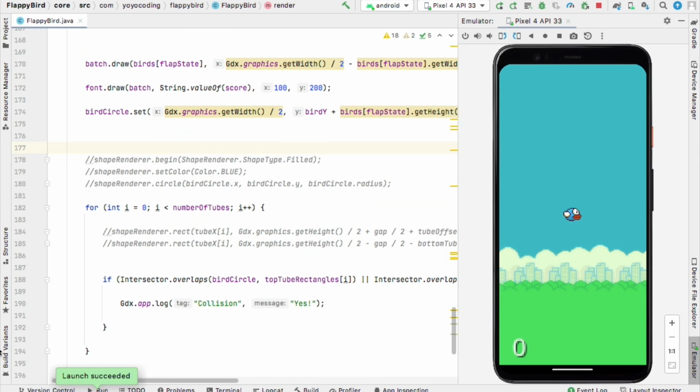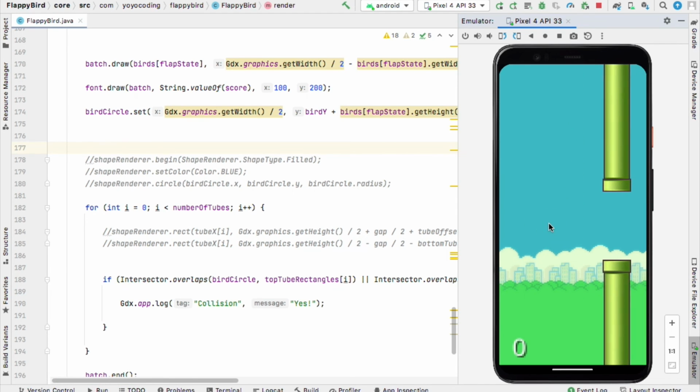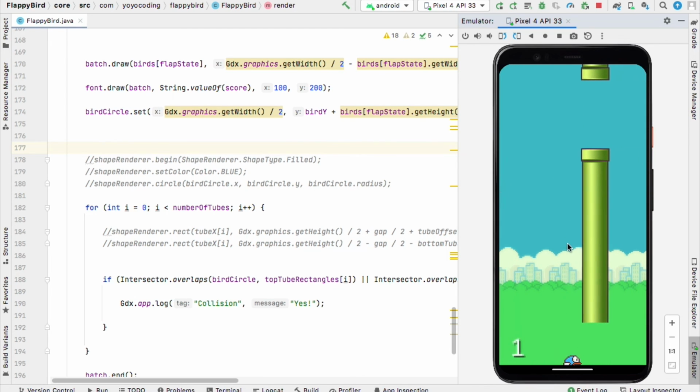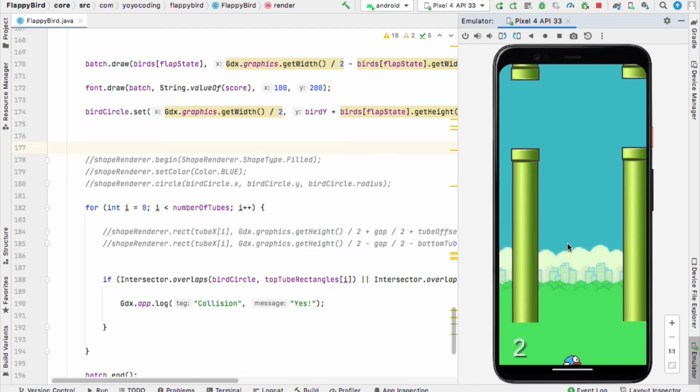Welcome back everybody. In this video, we are going to work on the game over screen in our Flappy Bird clone. Alright, we are nearly there now. We have got a scoring system and we have got our tubes displaying as we want them, going on forever and ever.